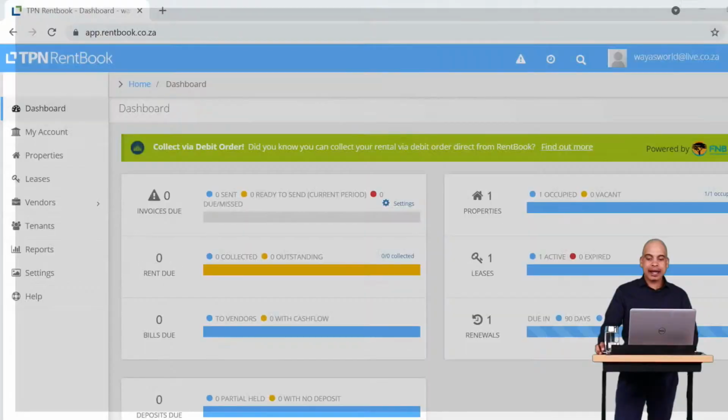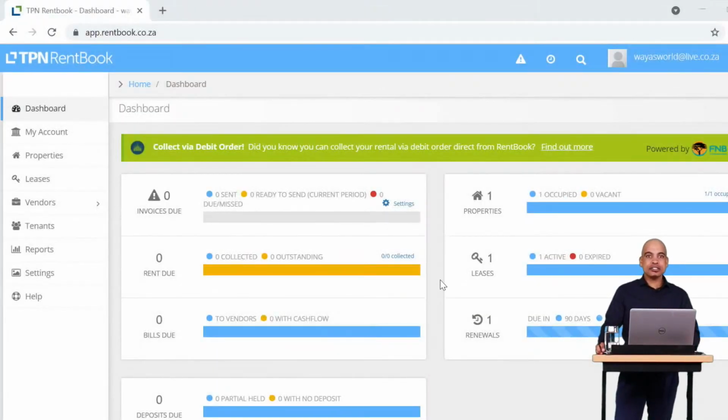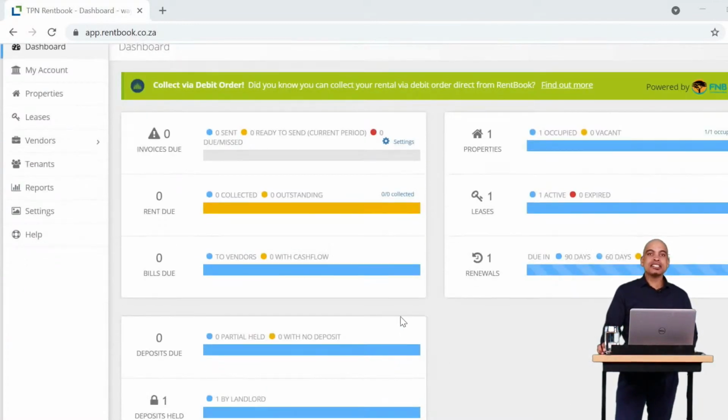Now, once registered and signed into the Rentbook system, this is the default screen you'll see. This is called your dashboard, and your dashboard basically gives you an overview of what's happening within your Rentbook account. It tells you if you've got any invoices due, and invoices due becomes available 10 days prior to the invoice due date. Rent due, rent only becomes due once an invoice has been sent.